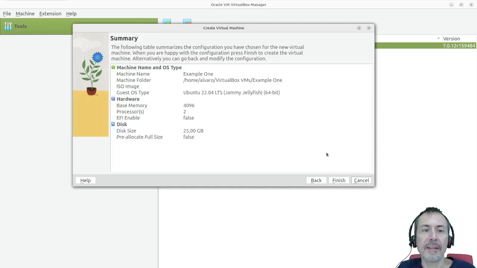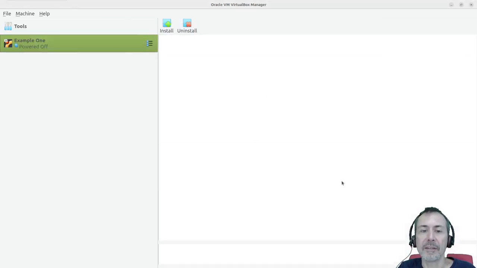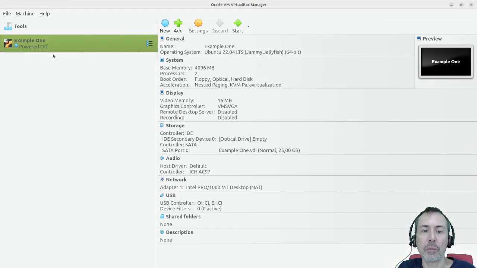Okay, and the next part is the summary. This is what we have. It presents us the options we have chosen for the virtual machine and finish. And then we have the virtual machine created.